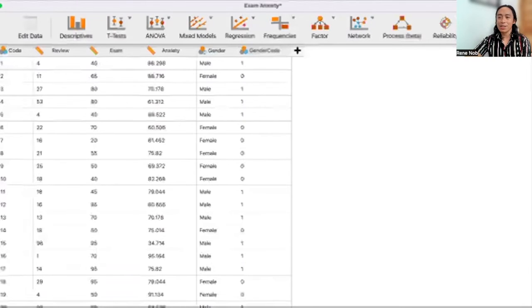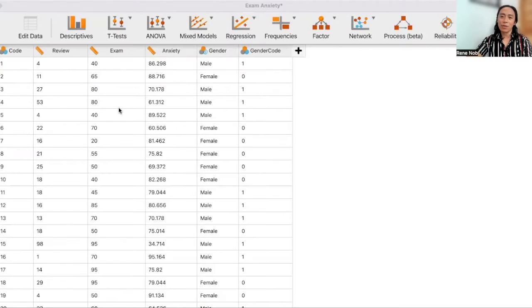Okay, so let's get on with it. So we'll try running moderation in a situation wherein the moderator is dichotomous for this particular tutorial.